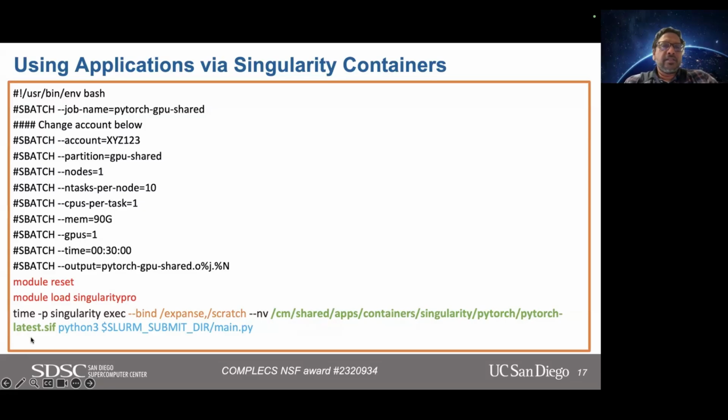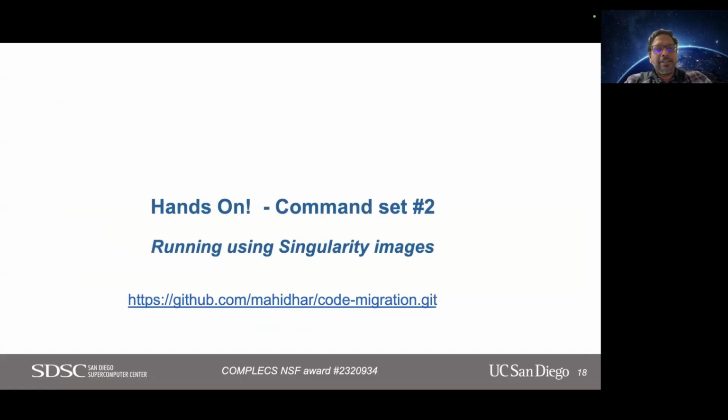And the overhead is pretty minimal. In fact, sometimes the containerized versions might run a little faster because the entire container sits in memory. So all the file system access in the container, the container contents will be in memory. So it'll be a lot faster than, say, you have a conda install in a home directory. You might be subject to the load from other people. So you might actually see slightly faster runs there, especially if there are millions of small files in your install, then that can actually do better with the images.